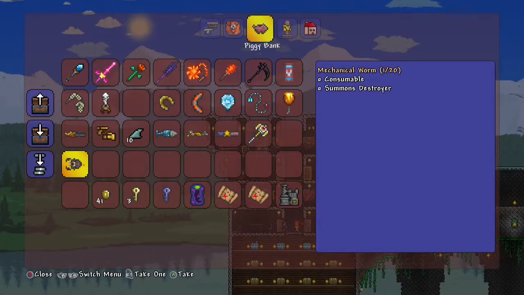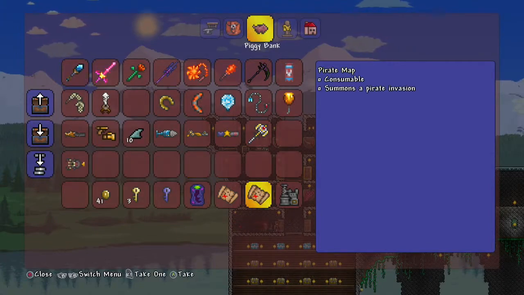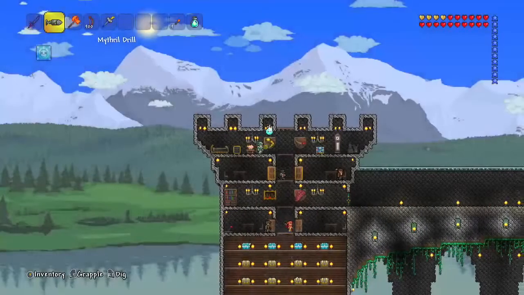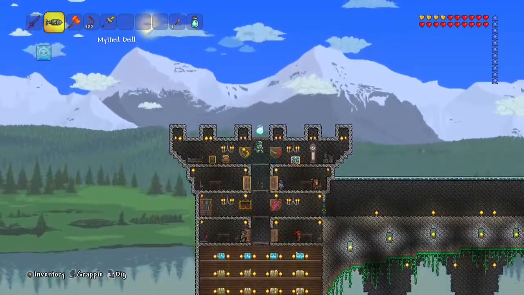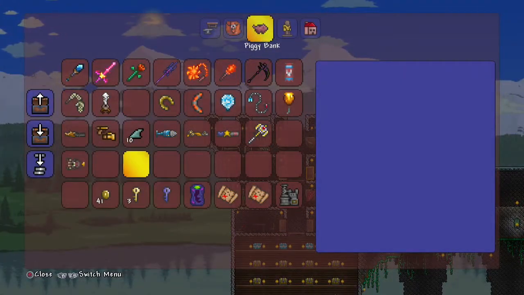And then I was playing with a friend earlier and got a mechanical worm, which summons the destroyer, which I really want to do as well. But again, I want to make sure I have a little bit better gear. I've got some better armor, but my gear is pretty much the same. But I just want to give you guys those updates as far as that goes.